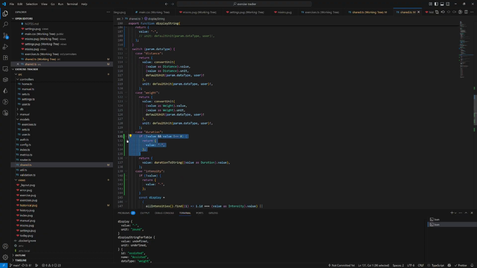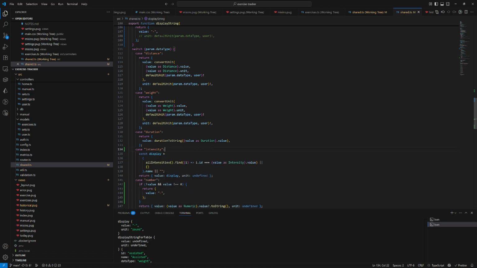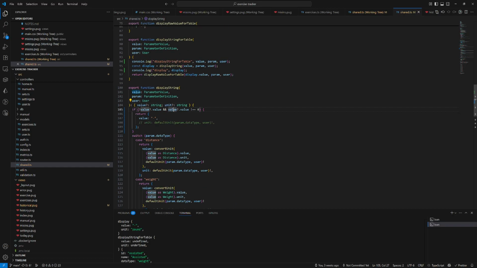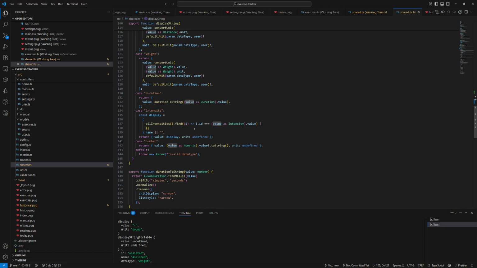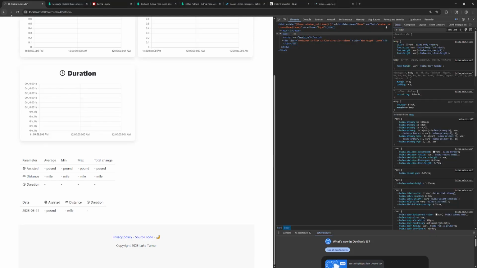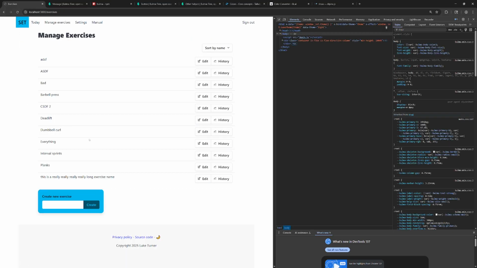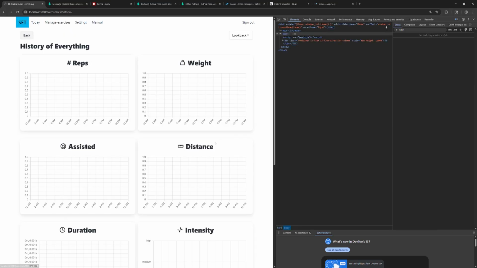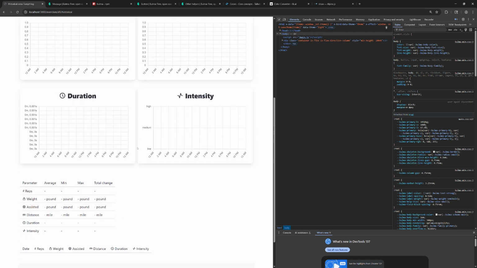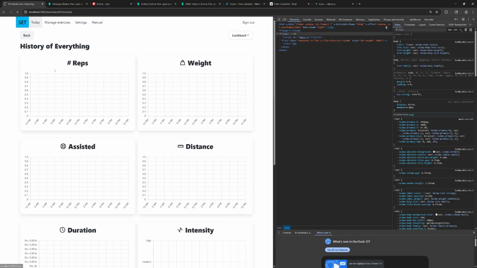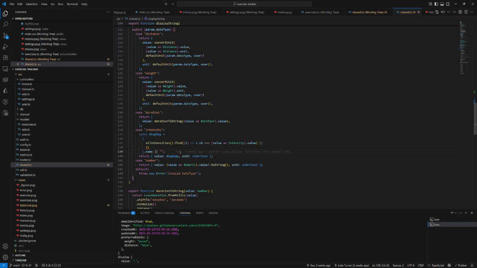the kind of issue here was to do with this value check at the top being wrong. So if we just do it like this, refresh, fine. If we go to everything, history, seems fine. Let's just do a quick recording of something. Well, let's hold off on that actually.